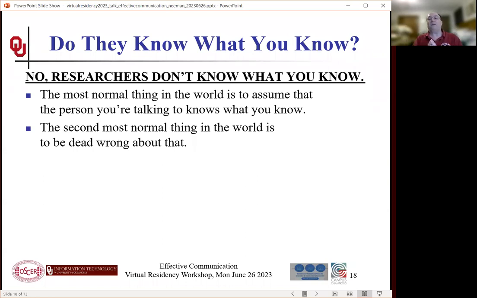I'll tell a story. The guy who taught me how to write grant proposals, we were working on this particular project, and he described a thing he wanted a piece of code for that I was volunteering to write as part of this project. He described the thing, and I said, oh, that's a binary tree. He said, it's a what? I said, it's a binary tree. It's like freshman computer science. He said, I've never heard of that. And I was flabbergasted. By the way, this was 20-some years ago. I was utterly floored by this. How could anyone possibly not know what a binary tree is? How is that even possible?